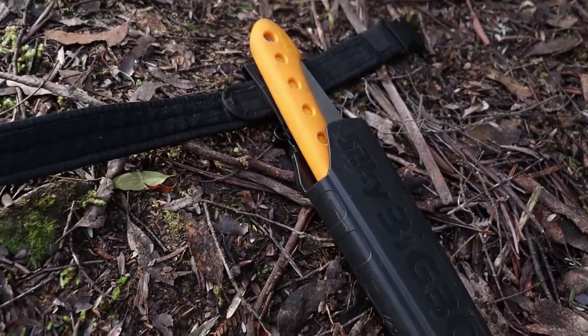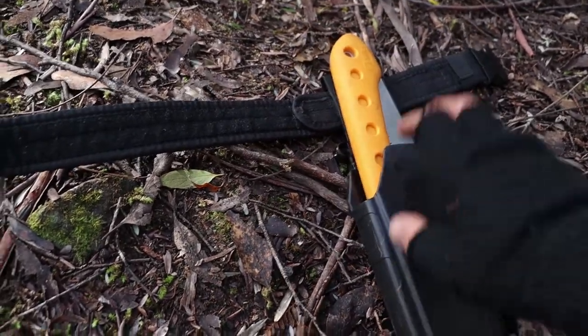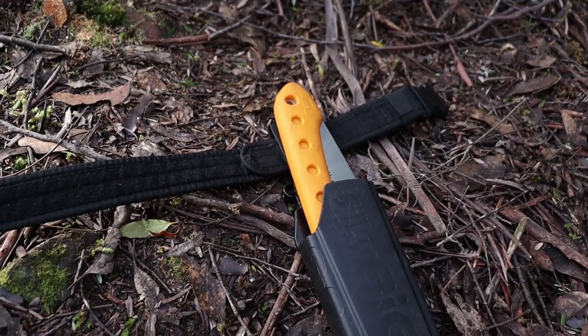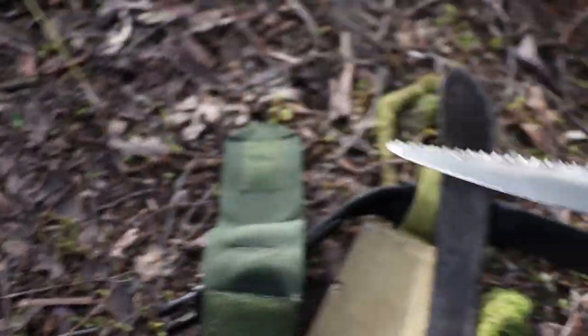And then for bigger stuff, I've got my Silky Big Boy. Fantastic saw. That's wider tooth, better for dry timber. Yeah, but it will cut through green timber easily as well. And that's good for big stuff. Now let's get stuck into it.